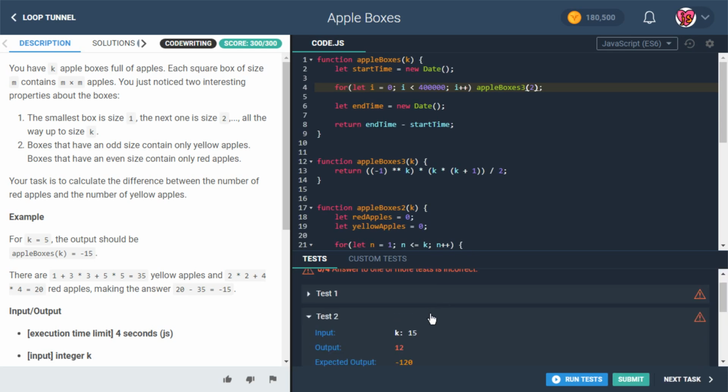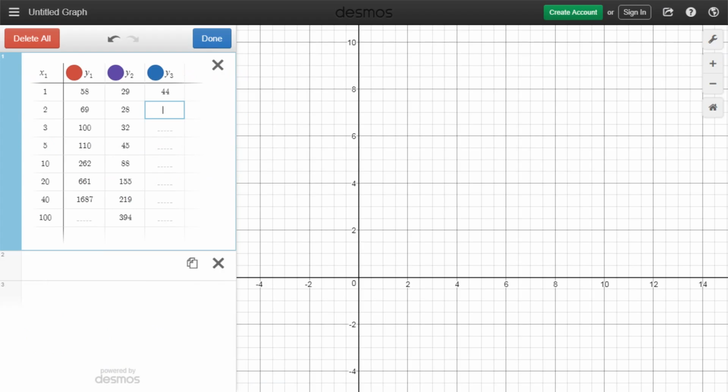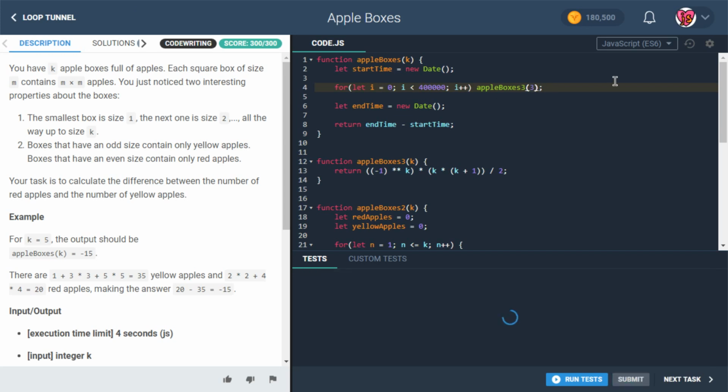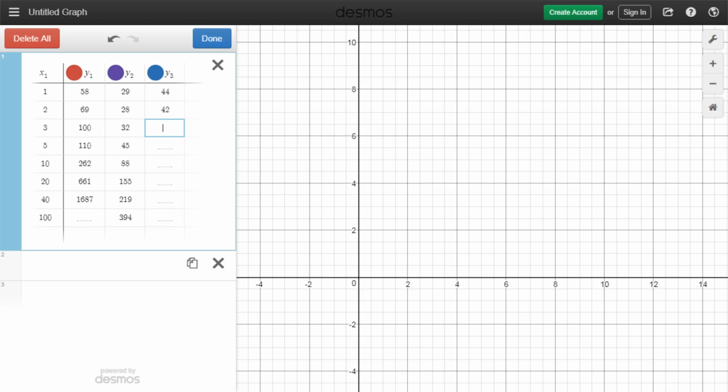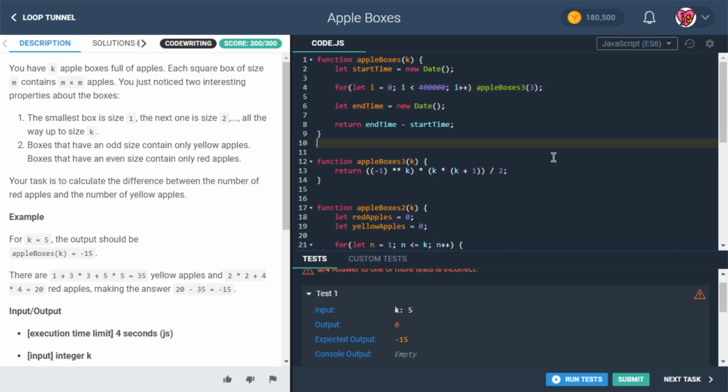8 plus 12, that's 20. That's 30. 42. Oh, wow, that's a really close number to the previous one. Okay, let's try this one. We'll run that. And what are we gonna get? Oh, it's taking a while. Let's look at our numbers so far. Okay, they look good. Oh, this one's taking a really long time.